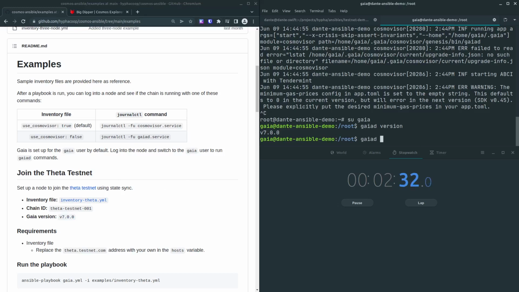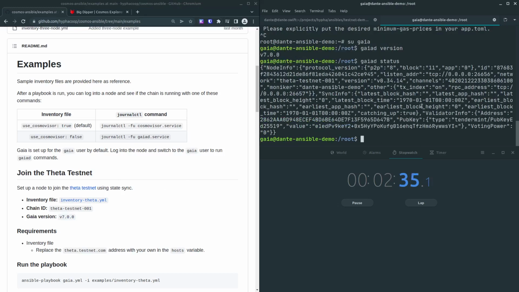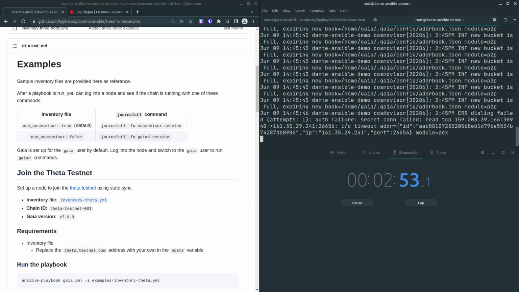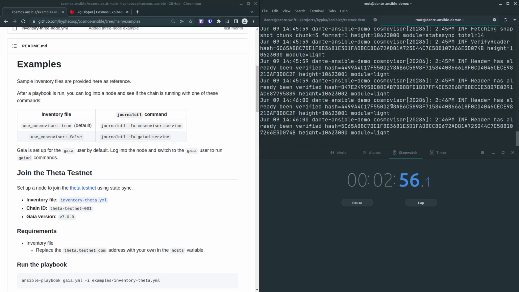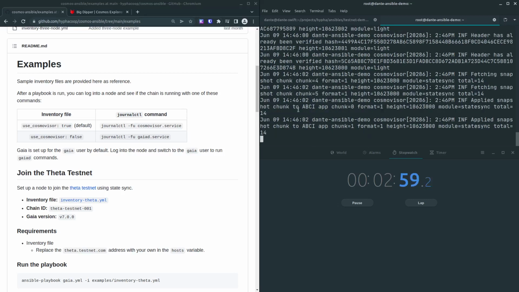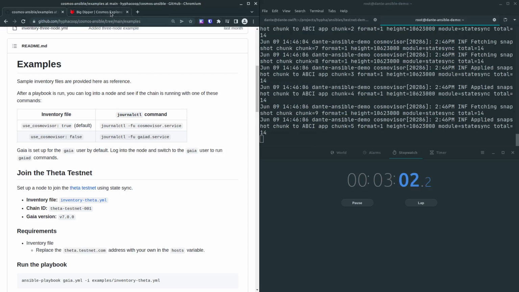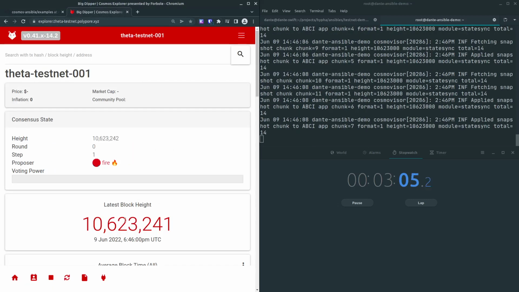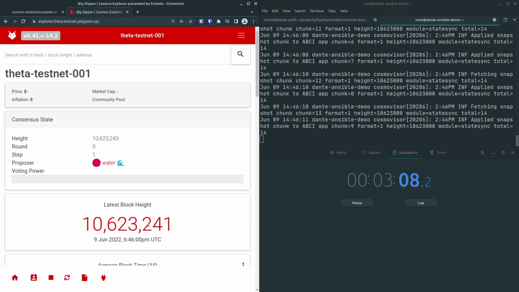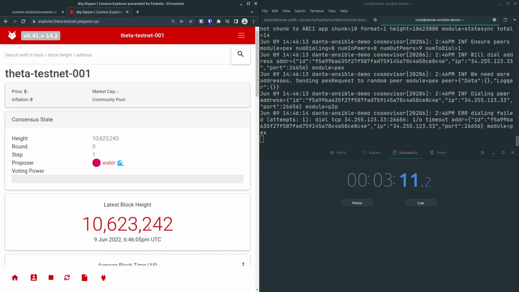Something else I can run is gaiad status. I will use this to see if I have fully synced to the network by looking at the latest block height, which is currently set to 0. That means that I haven't finished syncing, so I can quickly exit the Gaia user and check the general control command again. The number I'm expecting to see here will be given by the block explorer. I have another tab open in my browser, which says that the latest block height is 10,623,241. So I would expect to see something in the 240-250 range once it's fully synced.